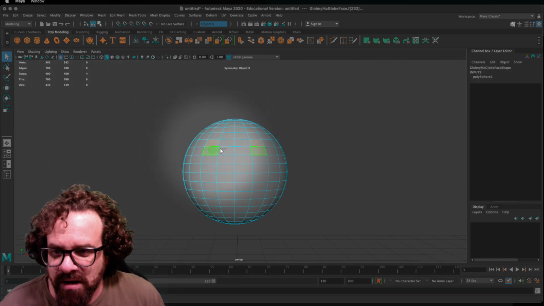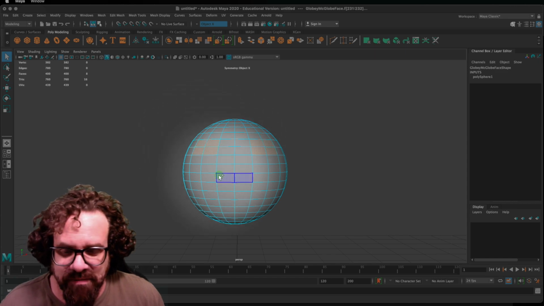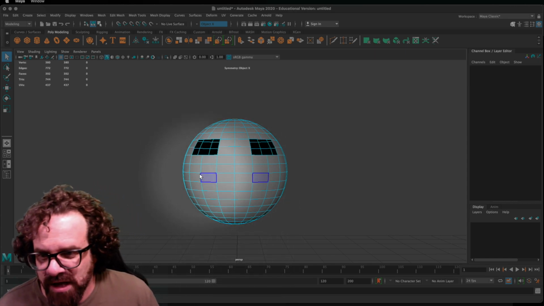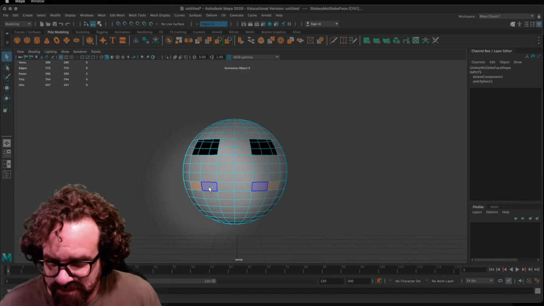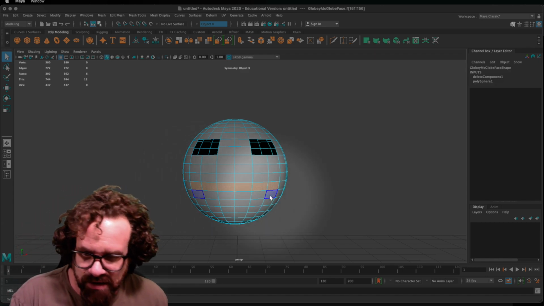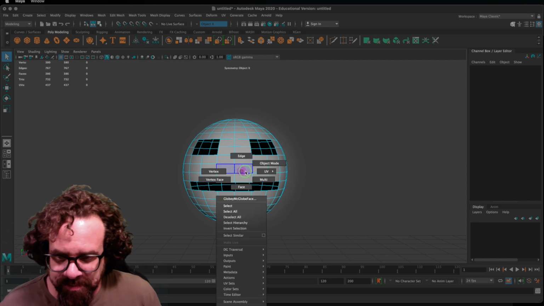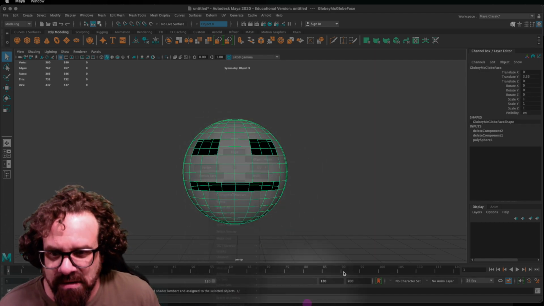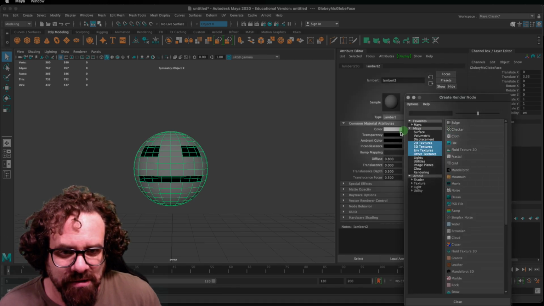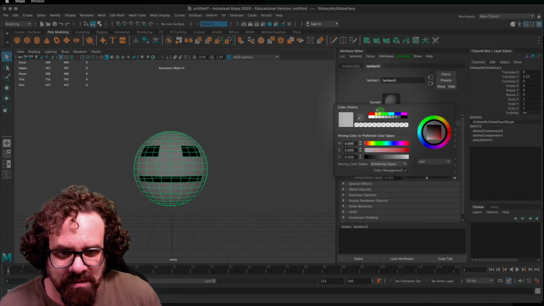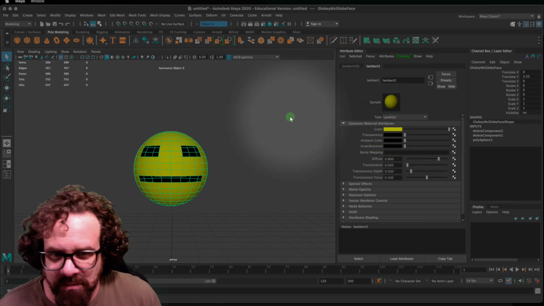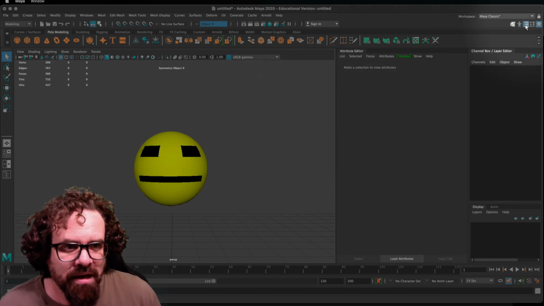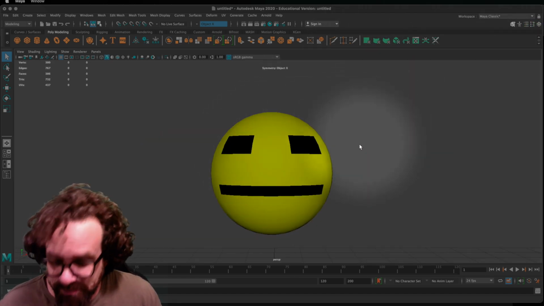All right, so to make a face, it doesn't have to be anything fancy. Those are the eyes. So you're going to delete faces. It's something we've never really talked about or done. And then that's his mouth. If you wanted to go crazy and give him a color, by all means, you can give him a color. You don't have to at all. But I'm just going to make it so it pops a little bit more. There you go. All right. You do not have to do that step. You can keep him gray.